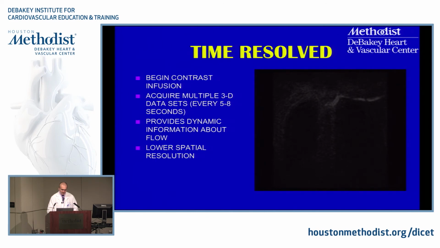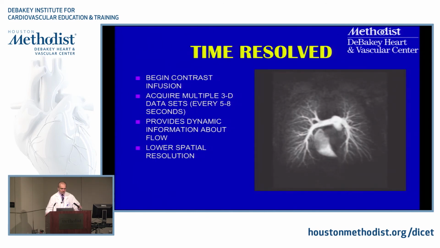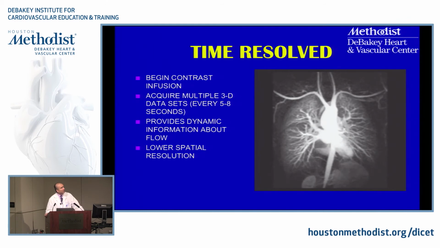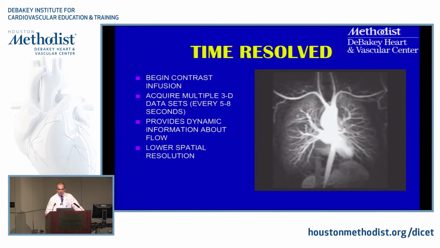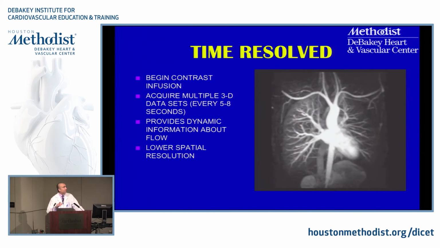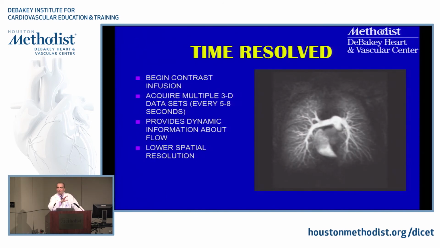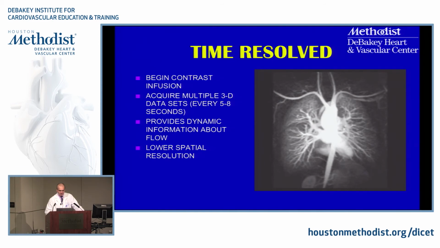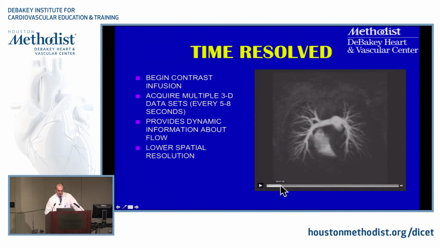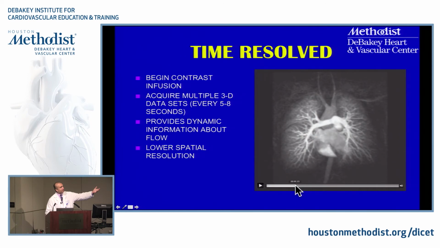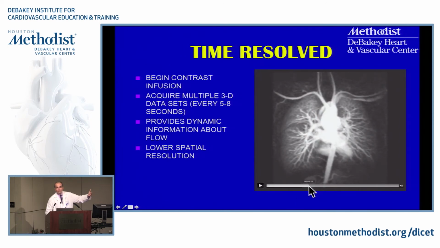And then lastly, there's a technique called time-resolved angiography. What this is, is that I'm actually obtaining a series of low-resolution acquisitions every few seconds. And then I can simply go through and pick the time interval that I'm most interested in. This is a way where you don't have to be concerned about timing, in the sense that I've got one phase, which is the pulmonary arterial phase, another phase, which is the pulmonary venous phase, and another phase, which is the aortic phase.